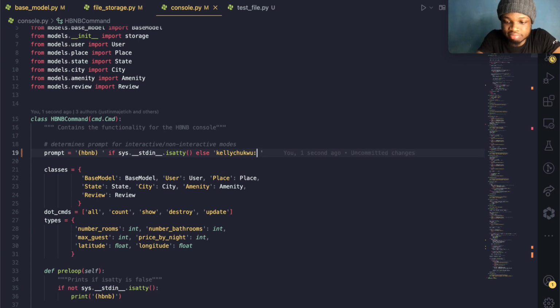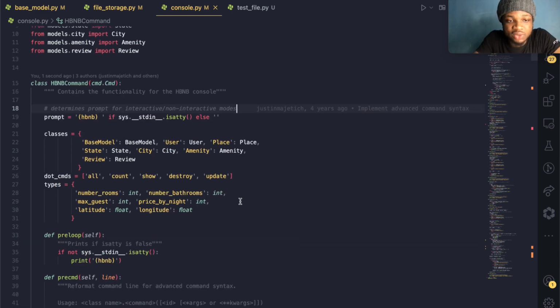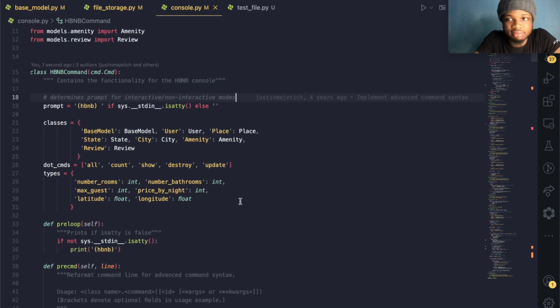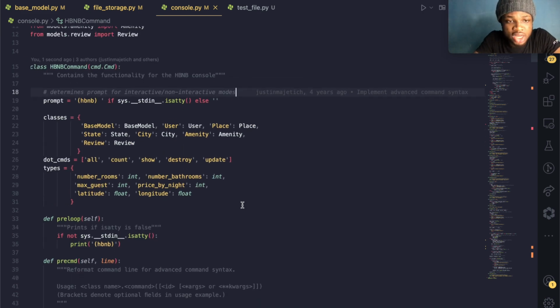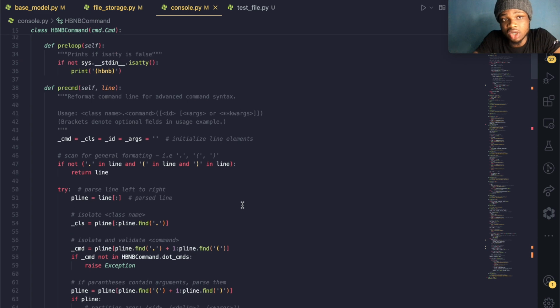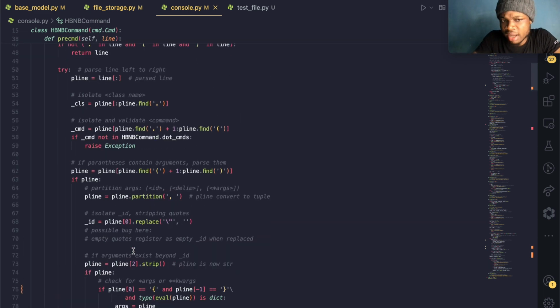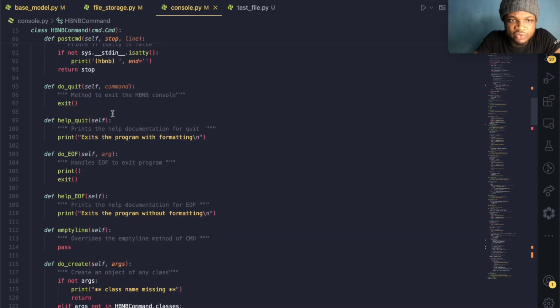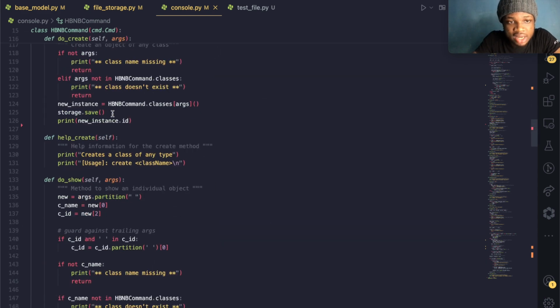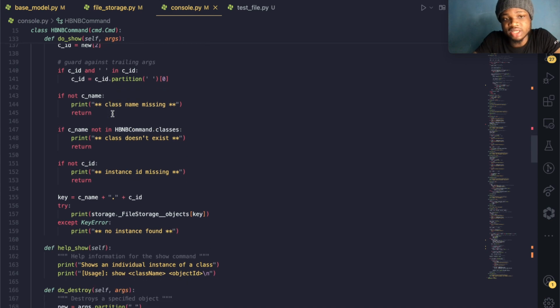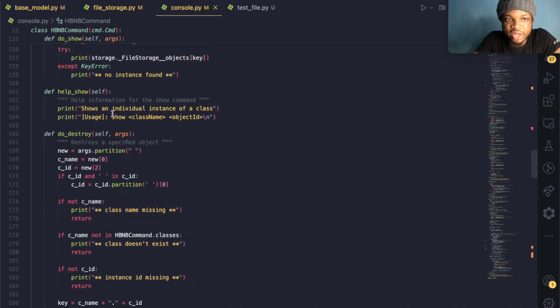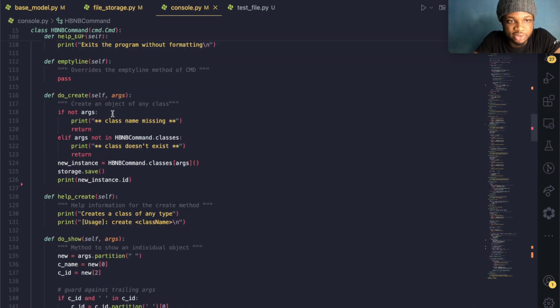So that's it for this prompt. Just in case you're not familiar with this, I just needed to explain it for you. Aside from that, you just have to refactor. I think refactor might be the best word, since we're not changing any code over here. I know there's a lot going on here, but this is if you did the advanced tasks. If you did not do the advanced tasks, don't worry about all of this. I think it's not quite necessary. We are only interested in the commands, which are the create, the show, the destroy, and the rest of them.